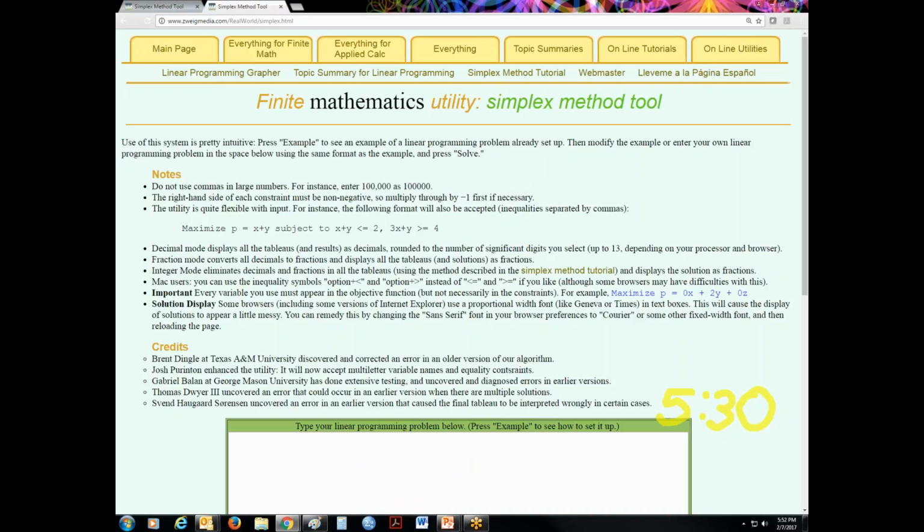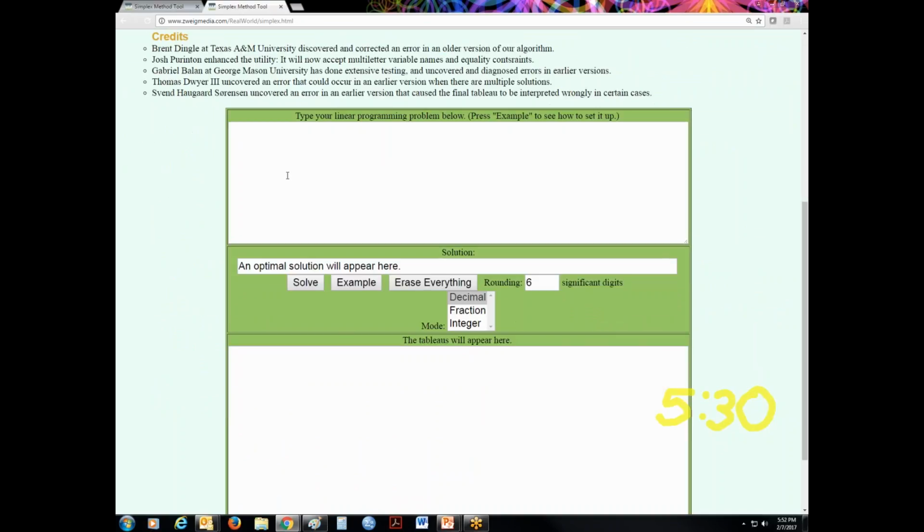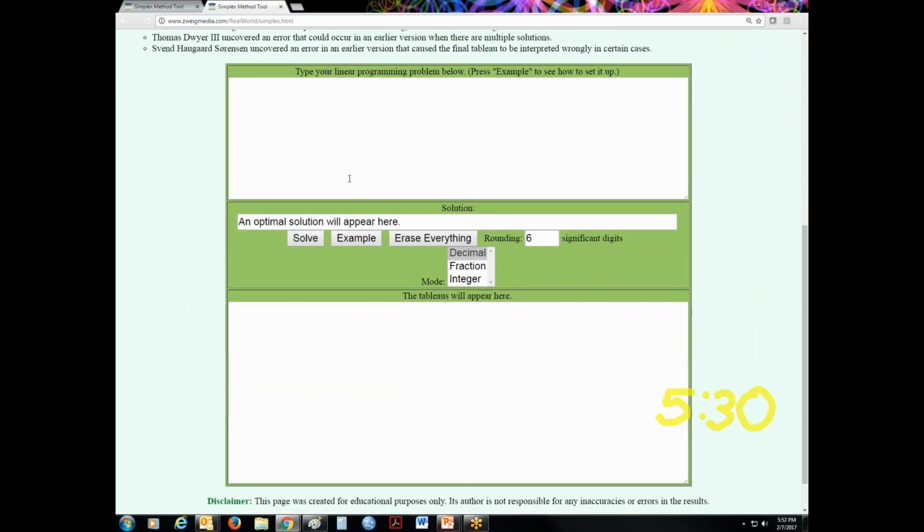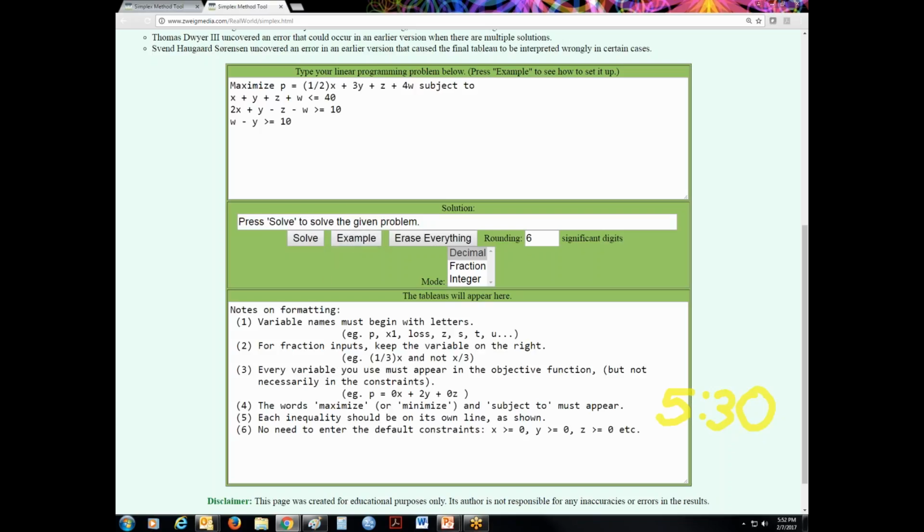Or you could Google for it too, Google simplex method model for more than 2 variables, and here you have it. So what you do is you get this screen, and you're wondering, well, how does this have to be precise? Yes, it does. So if you come here where it says example, right here, and click on example, poof, you get exactly how the linear programming problem format must look.